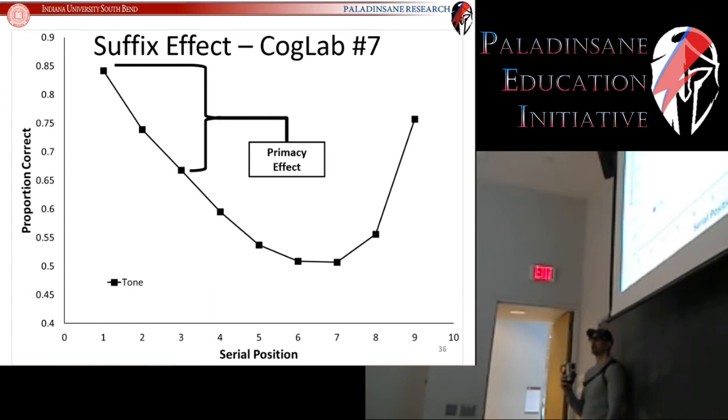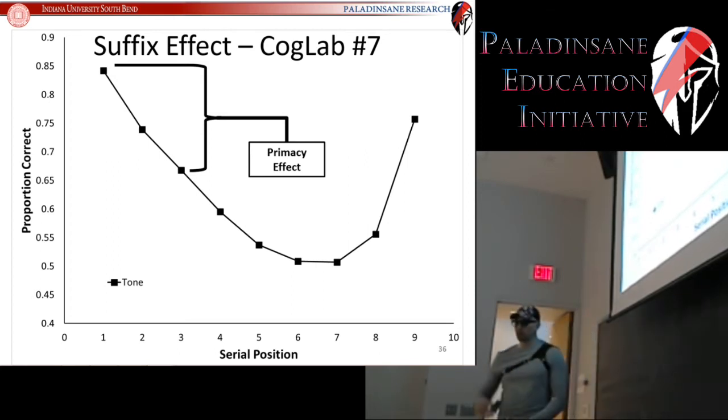Does anybody have a strategy that they were doing? Yep. You usually spend more time going over the ones from the beginning. So it'll be like apple, orange, banana, and you just repeat it as you hear them. Exactly. So what has been hypothesized as the best explanation for the primacy effect is that this is rehearsal.